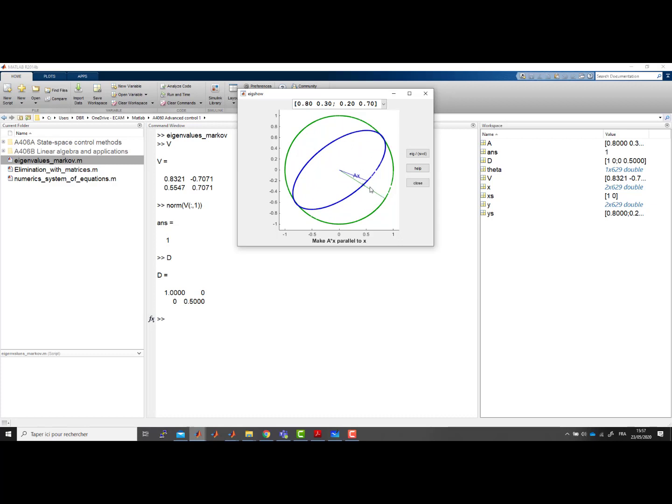In certain directions you see that Ax and x are kind of aligned, so it must be somewhere here. This means that this direction is an eigenvector. So this is eigenvector 1, and it corresponds to the eigenvalue lambda 1 equal to 1. So I keep on turning. I see that there is a second eigenvector. This is eigenvector 2, and the corresponding eigenvalue is a half, as you can see.